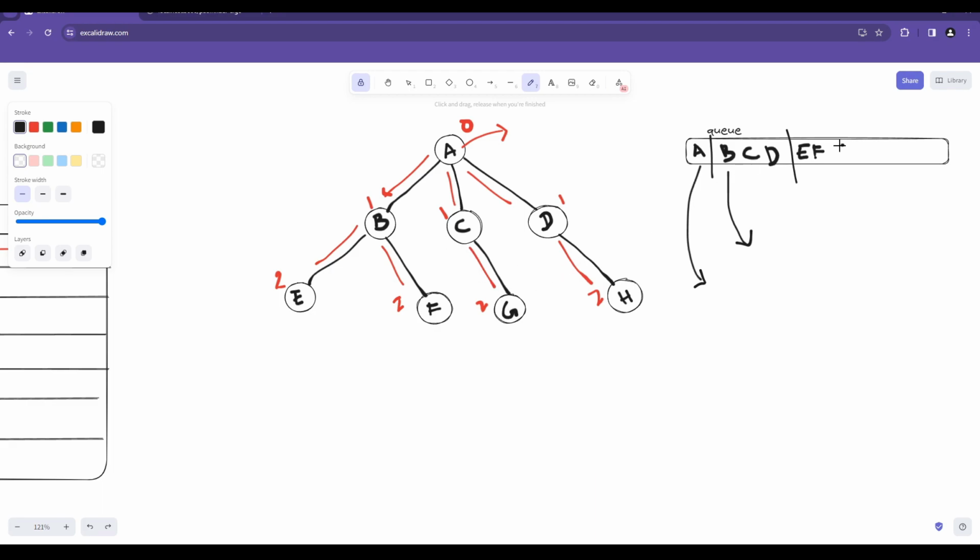We will enter this in this queue and pop this C from the queue. Then we have D. D has again 1 child, which is H. So we will pop this D from this queue, and we have E, F and G, H. All these elements are leaf nodes, so we can pop them one after another. And we can simply say that all the nodes have been processed level wise.